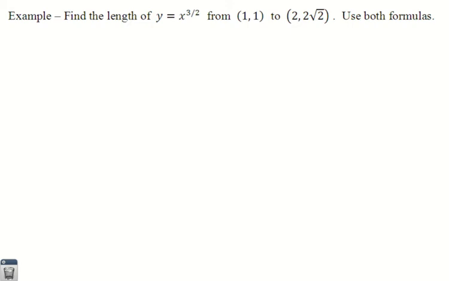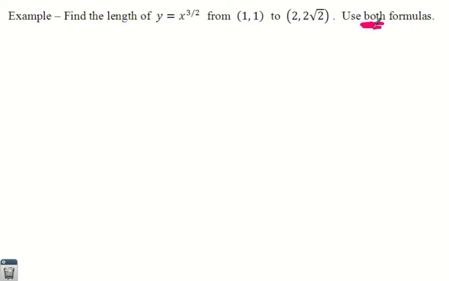So let's do this example now. We'll just, dx, of course. Find the length of y equals x to the 3/2 power from 1 to 2 root 2. Use both formulas, and what that means is we could potentially do the problem twice, getting the same final answer both times. The first time through, we would use the dx version of the formula, and then we could also use the dy version of the formula instead.